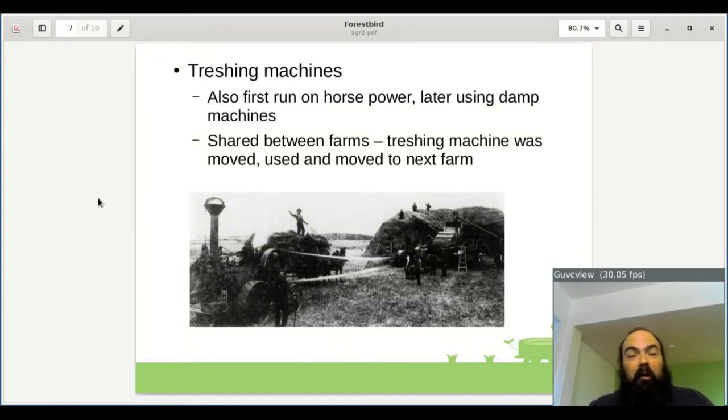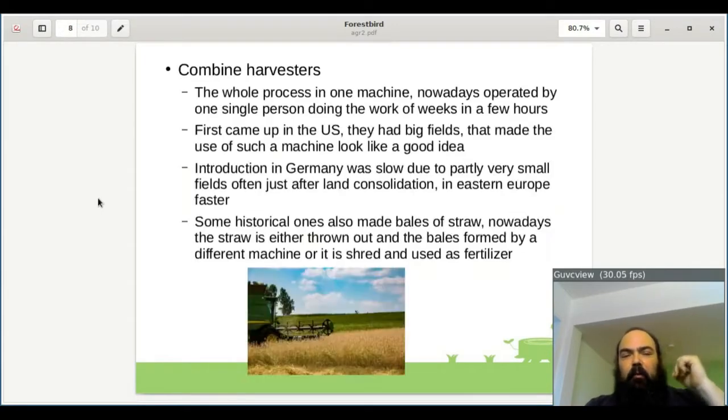Then we focused on threshing machines. They were also built on horsepower in the early days, and they were shared between farms. We set up render farms or BLDDs, and the threshing machines were manually carried from one farm to another. You could refer to the presentations done some DebConfs ago, for example, the multi-arm reproducibly monster by Vagrant. That's one of the examples of how we started to break that trend.